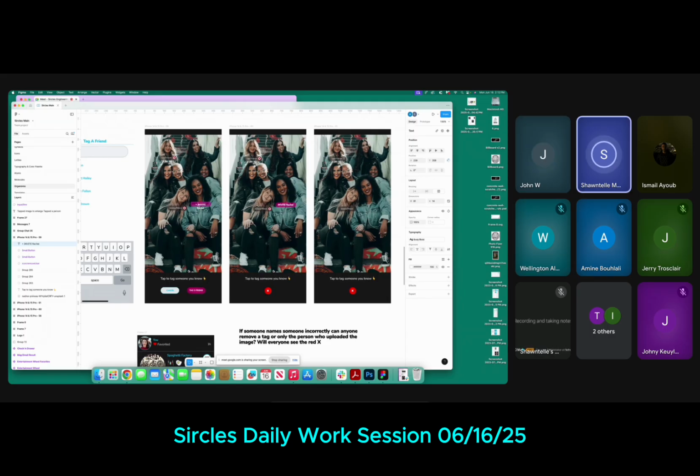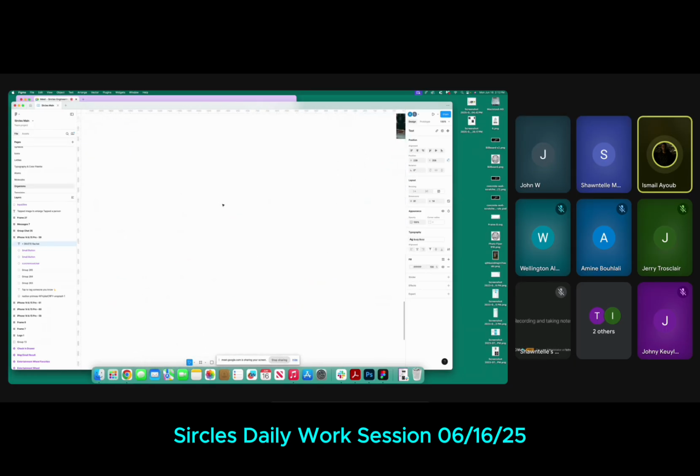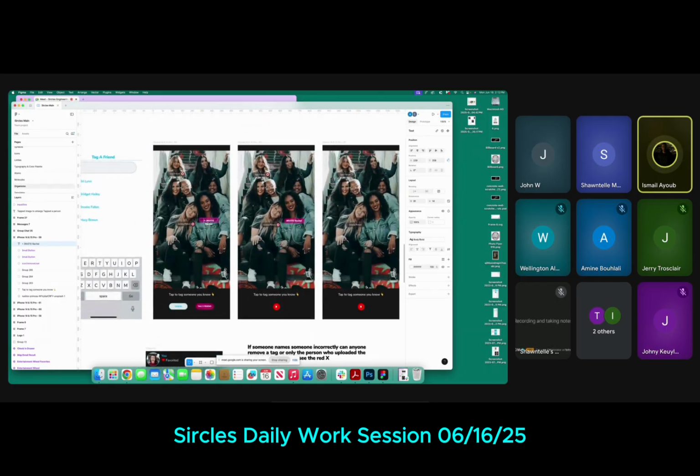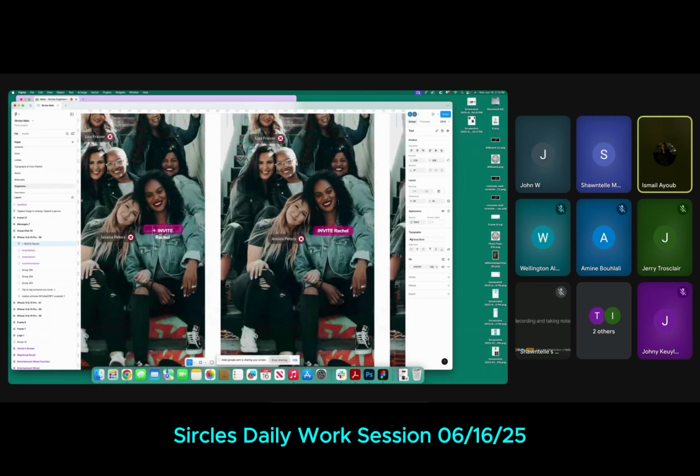Like, does it need to say her name? Well, everyone else is tagged. Well, if it doesn't say the name, that would be more clear to me that, hey, maybe that's like a button. Interesting. I think the plus helps a little bit.